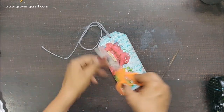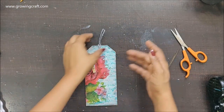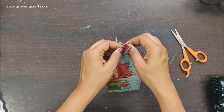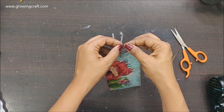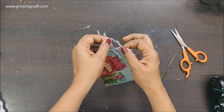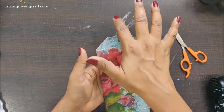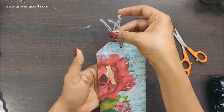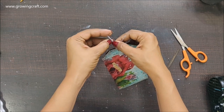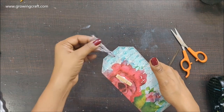So what I'm going to do is I'm going to cut this area, and just to make it a little more fuller, I'm going to open the strands of this jute thread. So what happens is when you open these threads, they look a little more fuller, which I really like. So if you can see the difference, this is how my one single strand looks, and this is how the open one looks, and it looks more fuller. It gives more volume to this, more coverage to it, and I like this.